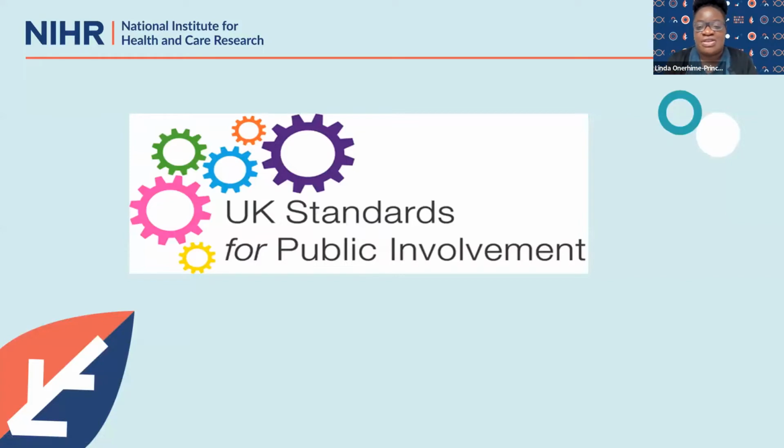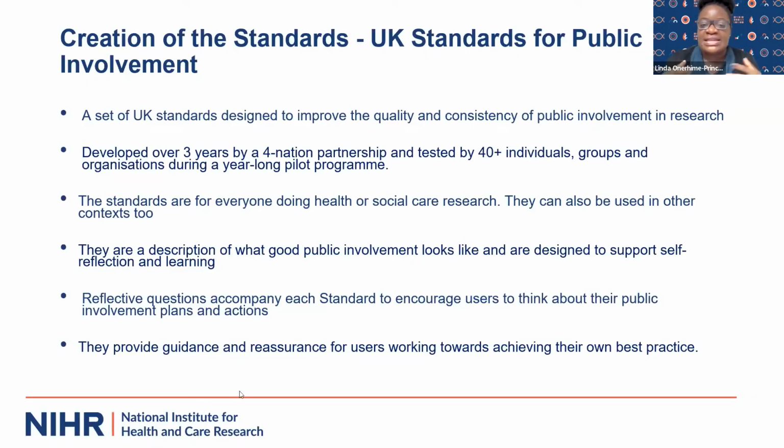So I will now discuss the UK PPI Standards for Involvement. Next slide. So these are a set of 6 agreed values that they have come up with to say that these are the values that are very important in research. It was designed by NIHR and also developed over 3 years by the 4-Nation Partnership.